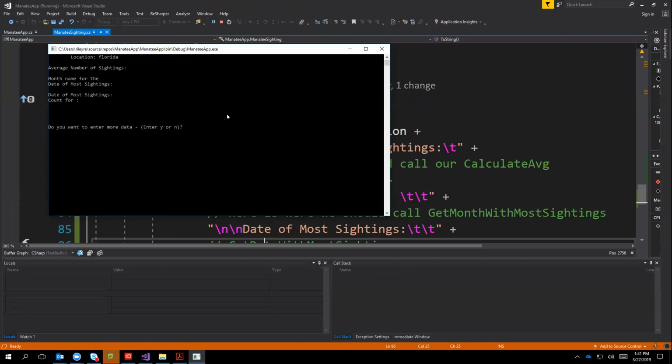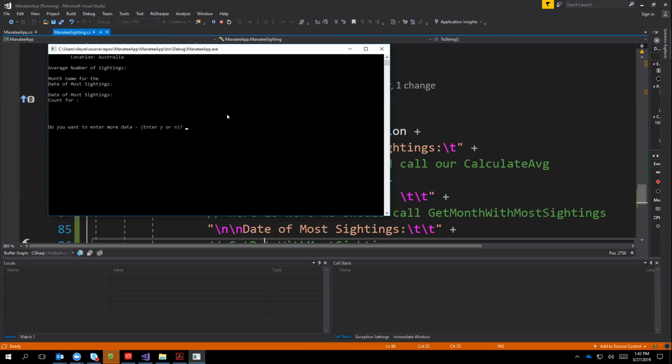While we're here though, let's test our enter more data loop. We should be able to say Y, and it should start over asking us for a new location. I'll do Australia, and I'll say one sighting in Australia, 4/1/2019. We saw 26 manatees, and then I see that my ToString is running for my Australia.